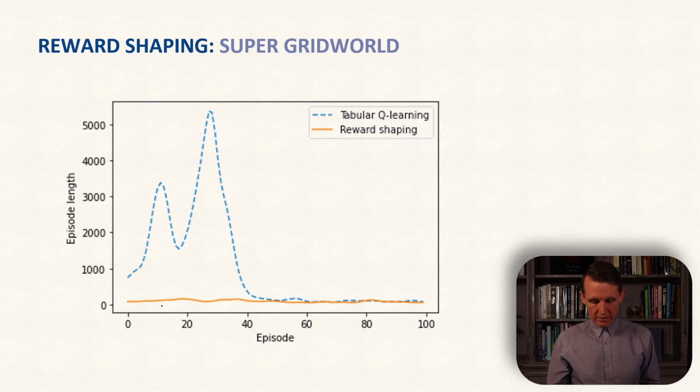Whereas the reward shaped algorithm, well, it learns pretty much straight away to go directly from the bottom left to the top right using the Manhattan distance heuristic as a potential function. Now this is just one example where the heuristic function basically takes us almost straight towards the goal. However, what it does show is that with a good potential function, early simulations can be much more efficient and save a lot of training time. However, it's important to note that if we designed a poor potential function, this could have the opposite effect.